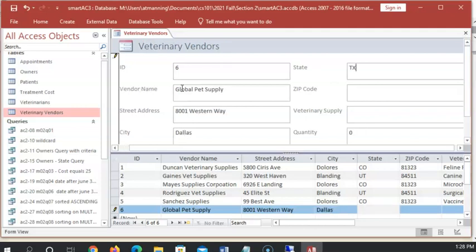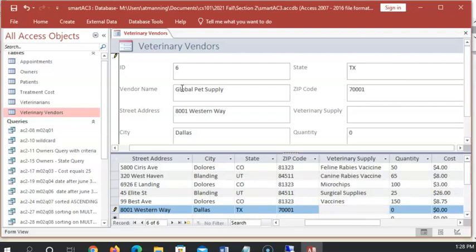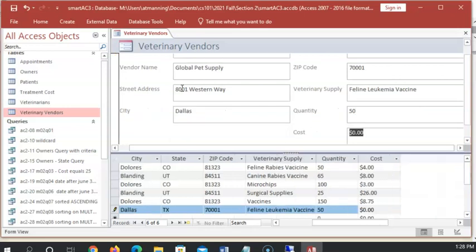And we had an objection in the previous section. If you don't want to have anybody in Texas, you can choose a different state. They had some problem with Texas. I'm not sure why. We had a prolonged discussion of what's wrong with Texas. And they are providing a feline leukemia vaccine. I'm not sure there's such a thing. Quantity 50, and cost is $9.75. Pretty low cost leukemia vaccine.